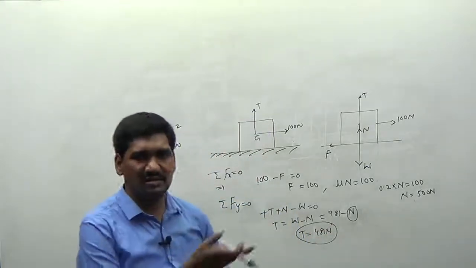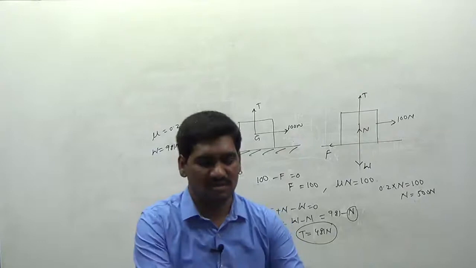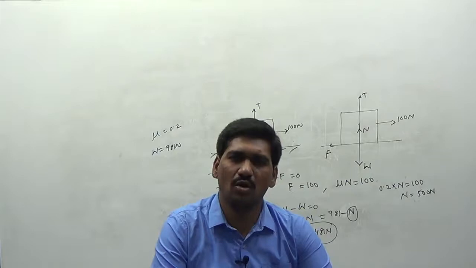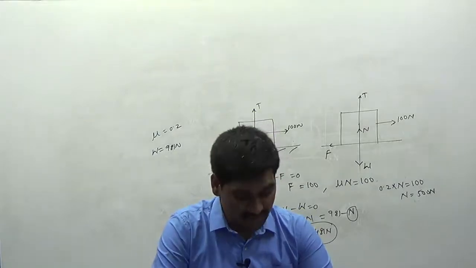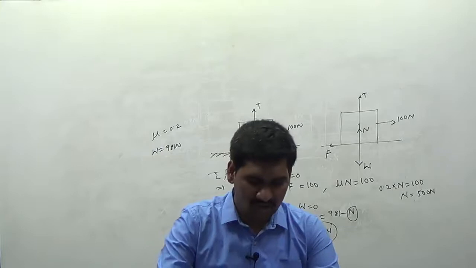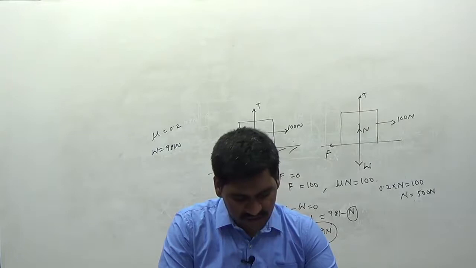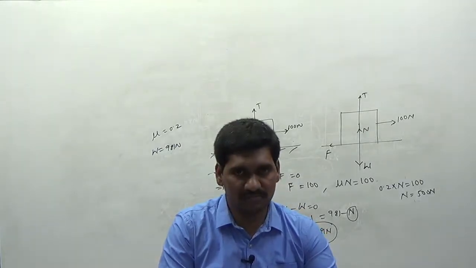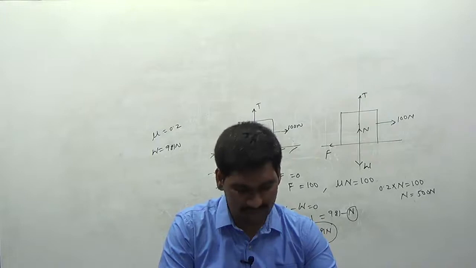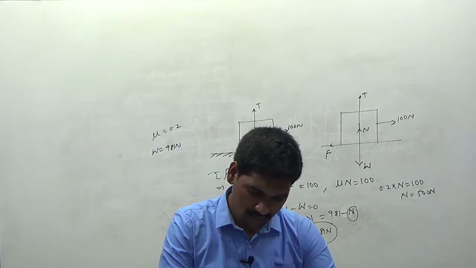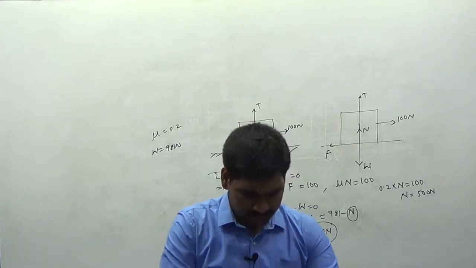So we have done more than sufficient. All these are simple problems in the GATE examination, right? So try to understand the concept. Then you will be able to determine all the values from the question papers, the examination also, right? So T is equal to 481 newtons, and this is given for 1 mark in the 2009 question paper, GATE examination 2009. It is given for 1 mark. Please note down.